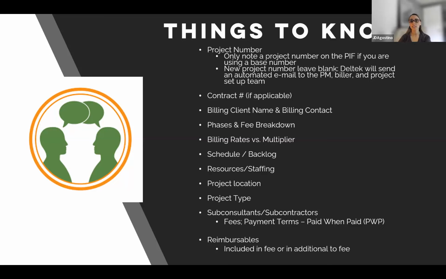Once a project number is assigned, you will get an automated email noting the project number, the client name, the project name, and what the project number is. There should be a 24-hour turnaround time. I want to stress that we do have 24 hours in accounting to give you that. We do try to do it within the same business day for you all, but 24 hours.